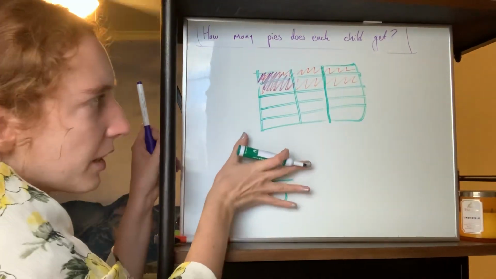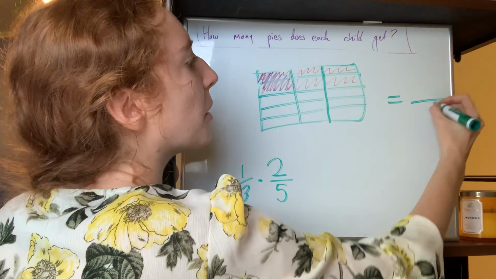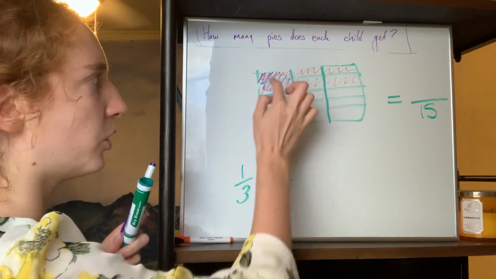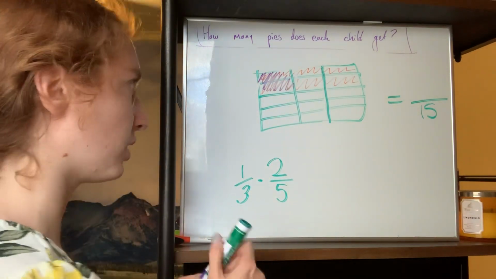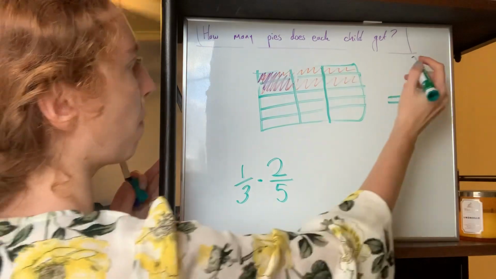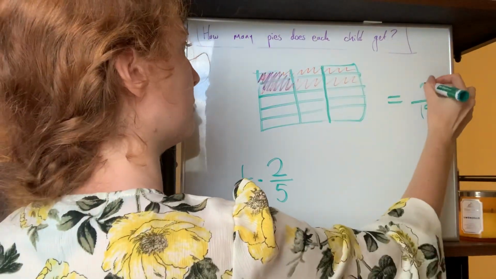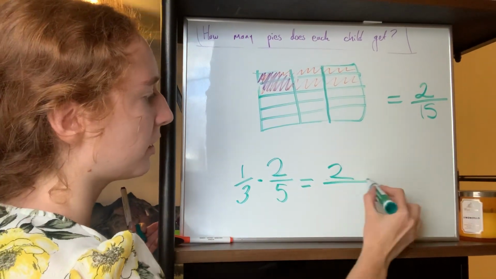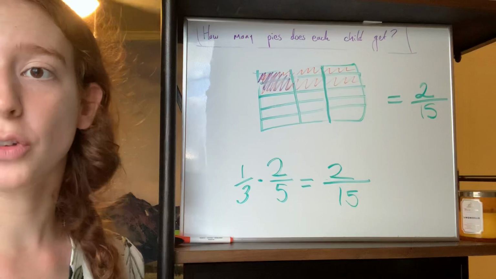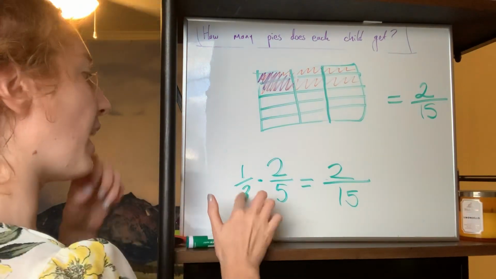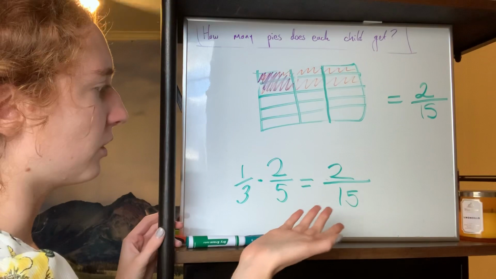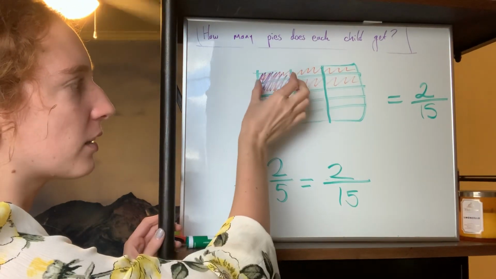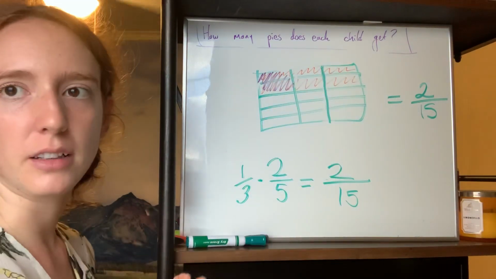So if I just was not looking here, but looking at this picture, I have some amount shaded out of 15. How much is shaded? 2 boxes got shaded when I did the multiplication, when I considered what 1/3 of it would be. So there's 2. And if I look here, if I multiply straight across and multiply along the bottom, it is 2/15. So what's happening is I have 3 times as many squares. So I have 2 boxes still out of, I had 2 columns. Now I only have 2 boxes, but I have 3 times as many boxes.